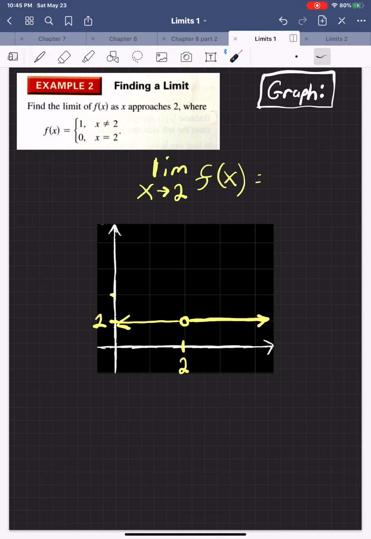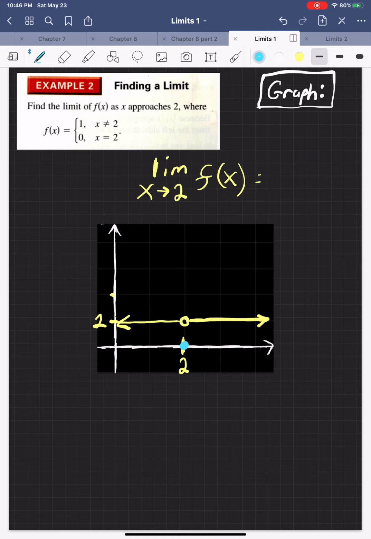Okay, well then now let's look at the second piece. The second piece says if x does equal 2, then y is equal to 0. So let's now draw that. Here's where x is equal to 2, and we know when x does equal 2, y is equal to 0. So taking all of those, you have a horizontal line with a hole in it, and then you have a solid dot. That is the graph of your function. Now, let's see if we can use that graph to discuss the limit. Okay, so here it is. As x approaches 2, that means I'm getting closer to 2 from both sides.